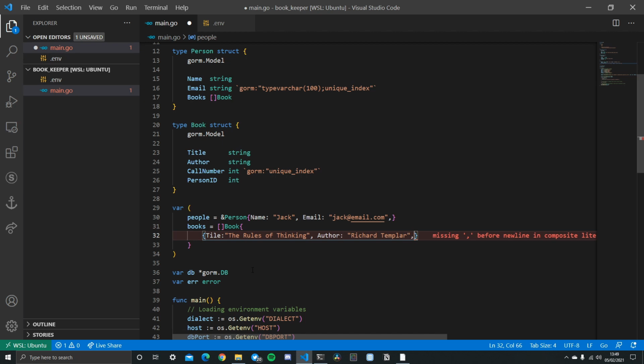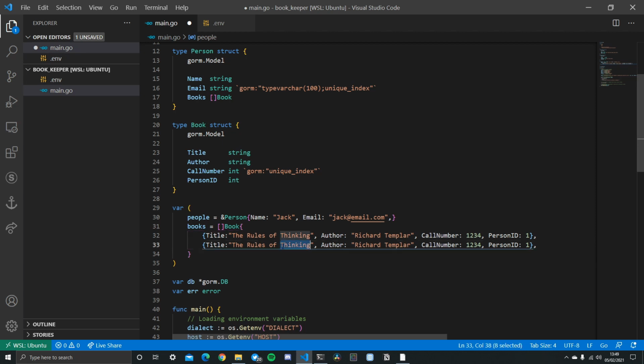All right, then the call number, some random 1, 2, 3, 4, why not? And then the person ID. Now, because we're going to make one person in the database, this person, I can tell, is going to have the ID of 1 because it always starts at 1 and it's the first person in the database. So we'll set that as 1. Okay, I spelled title wrong, of course. And I'll basically just create 2.